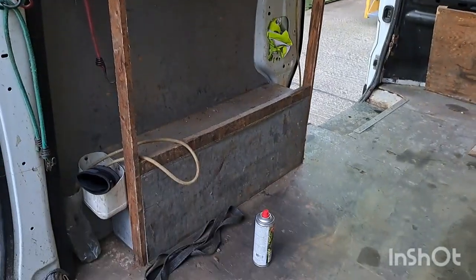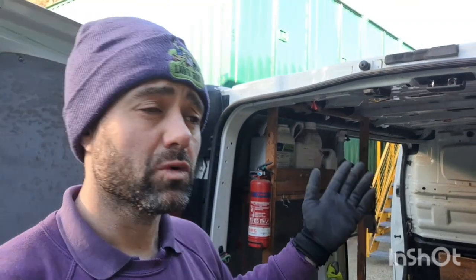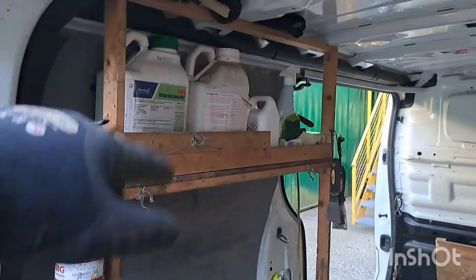In this corner we've got a dust pan and brush. You always need one just for cleaning out the van, but you'll always get bags of fertiliser that have split. If you can sweep it up and put it back into an unspilt bag and into the hopper, you can use it — otherwise you waste quite a lot. Also if there's a spill on a client's driveway, you've got some way of clearing it up. That just sits up out the way.